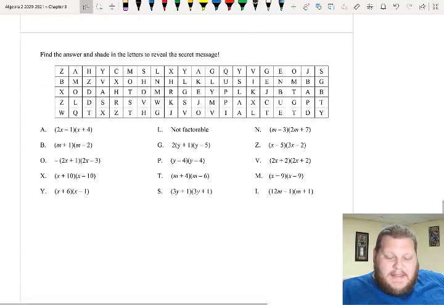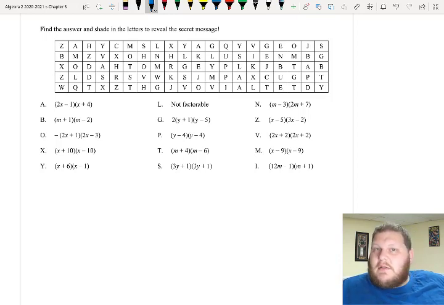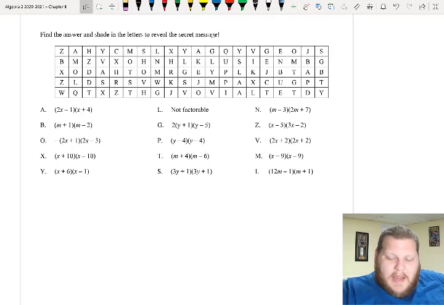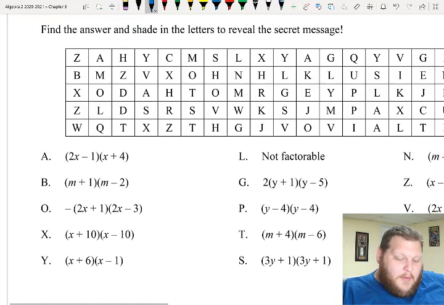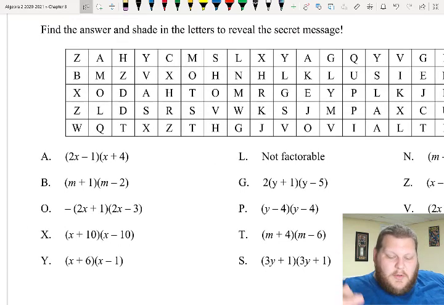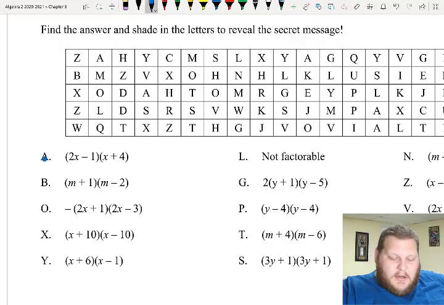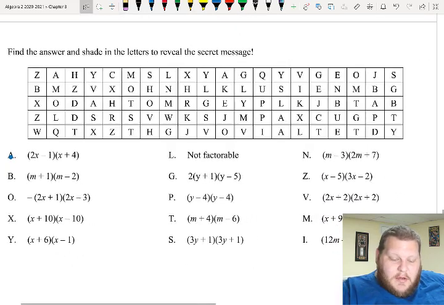And then if you flip over to the back side of the page, you've got these answers, 1, 2, 3, 4, 5. So you've got 15 different possibilities for answers. The way this is going to work is kind of like one of those puzzle times, but one that I made myself, so better, I guess, or at least more unique. So if you think that one of the 10 answers from the front side of the worksheet was 2x minus 1 times x plus 4, so A, you said, was a correct answer, then on this grid, everywhere there's an A, you're going to shade it in.